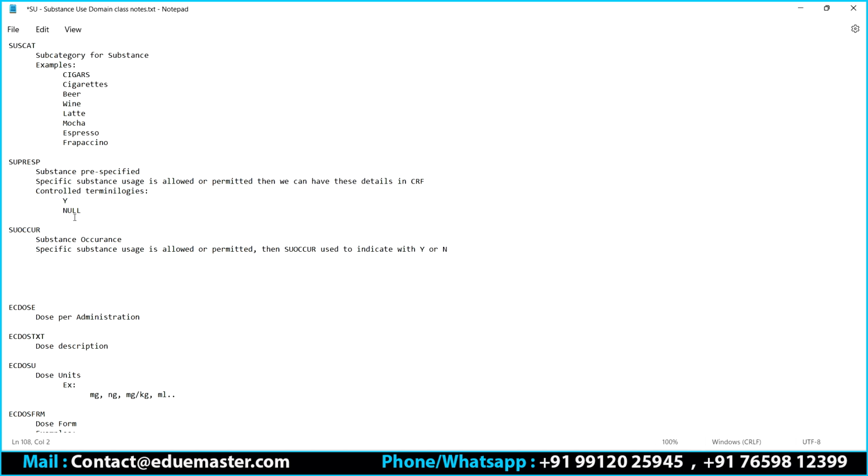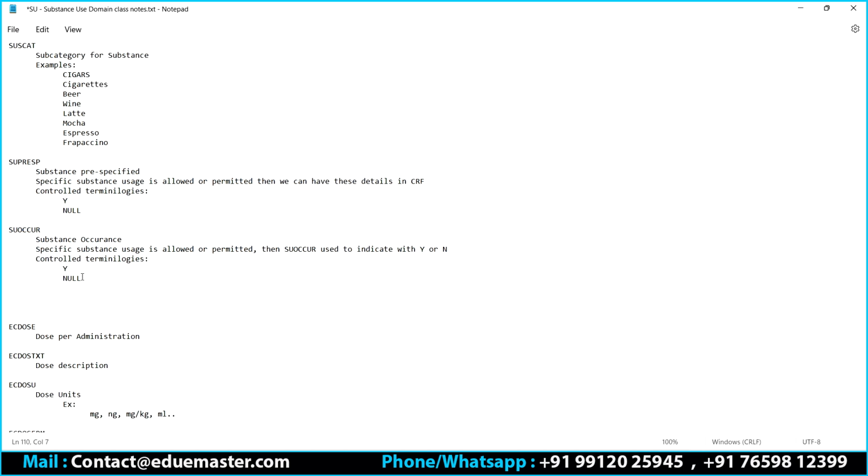What do you mean by that? If that particular substance is allowed, then it is going to be Y as your pre-specified one. If it is Y, then your SU occurrence is going to be yes. If the value is null here, for coding purposes you require the controlled terminology. Make sense? How we are defining this particular one?